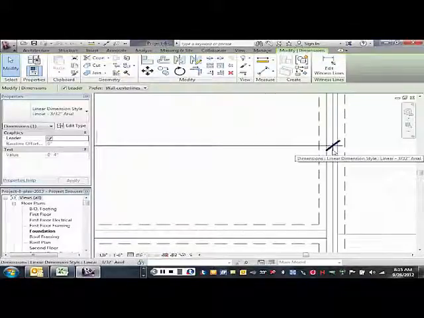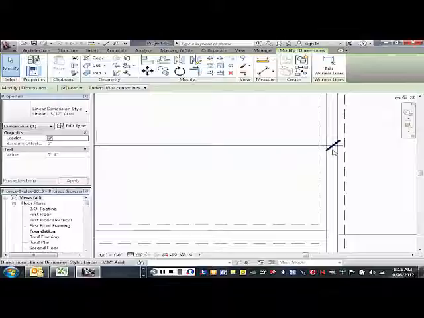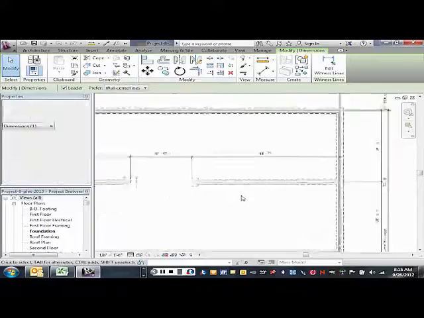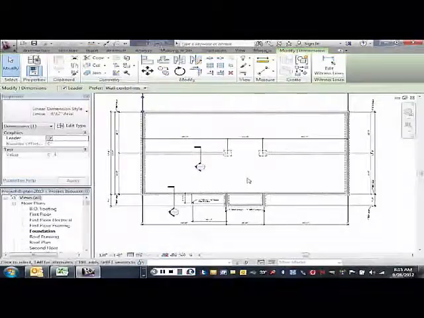If you think about it, you're dimensioning the top of the foundation. The brick ledge is down 4 inches from that. And so you want to relate that the top of that foundation is the same on the foundation plan as it is on the main floor plan, and that the brick ledge sticks out from that. Okay, so that's basically most of our dimensioning.